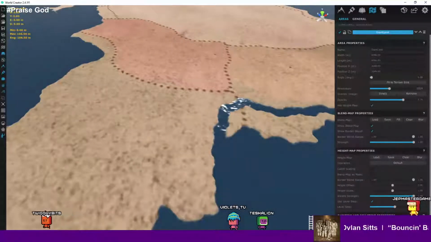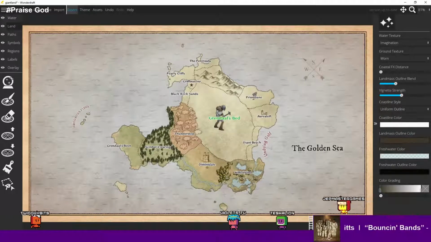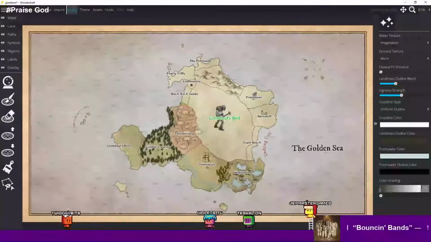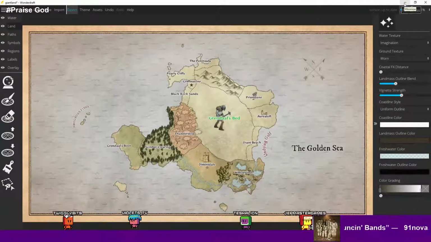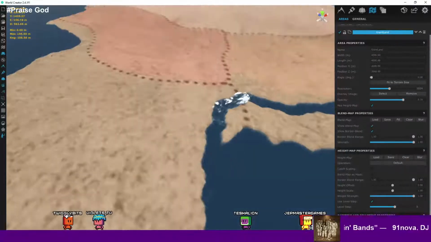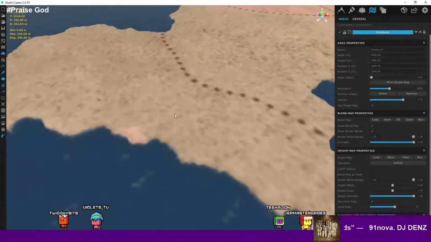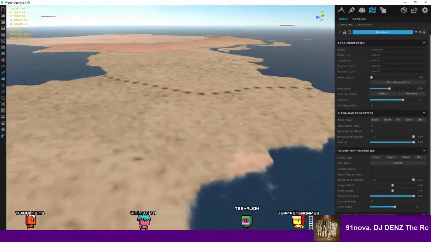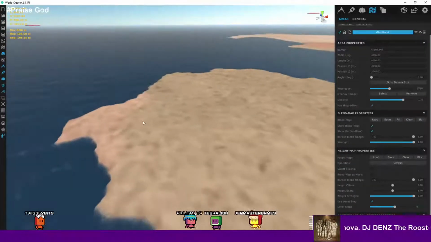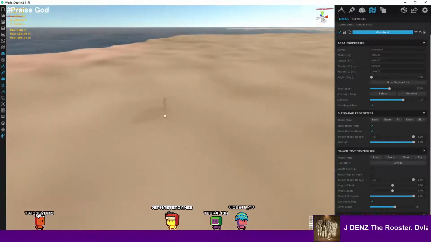I didn't even realize this piece of land right here. Oh no, I did realize that. Okay. I specifically put that there. All right, so as the story goes, let me put her here.